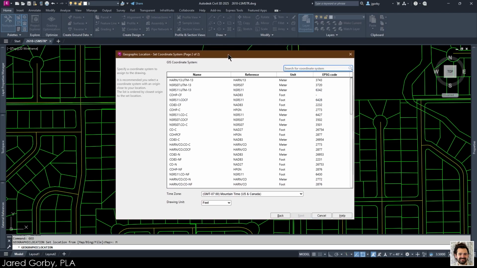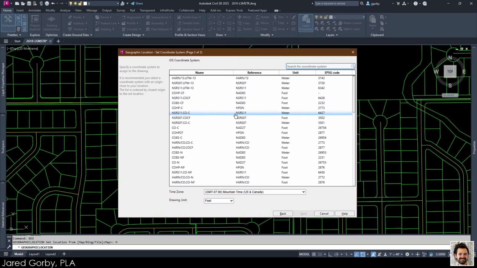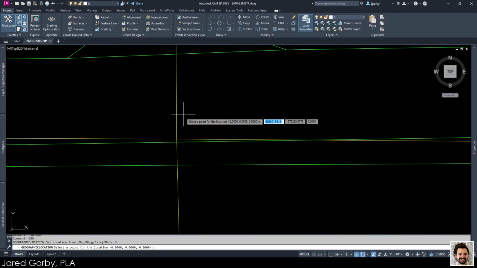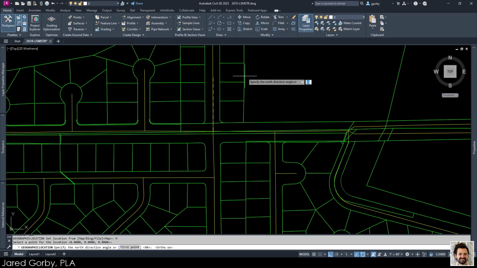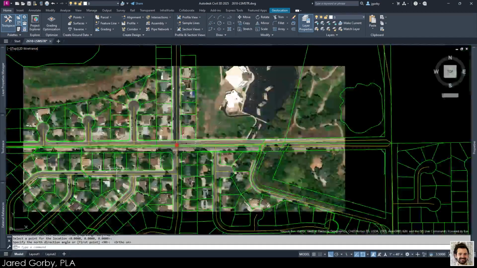It's asking for a coordinate system. Since we loaded in shapefiles, it is able to detect that these are in Colorado, so I just need to select the first NAD 83 foot one that I have, then zoom into the street intersection. I'll turn ortho on to make sure I'm going straight up for north.